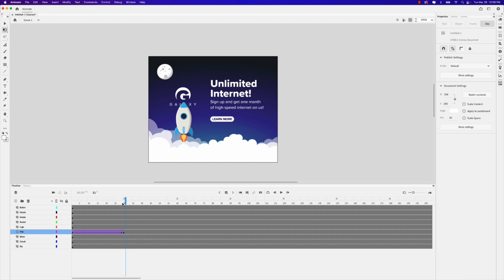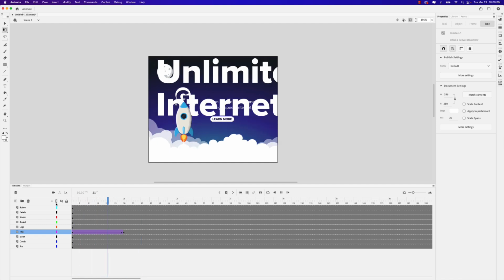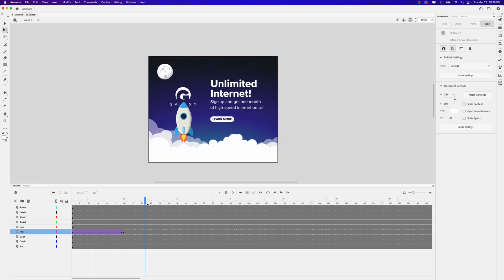So you get a nice ease in, out, and it comes in and it snaps nicely. There are some other easing effects there that you can play with to see which one works best for you, but that is how you would animate text coming out of the canvas and landing in its original spot.